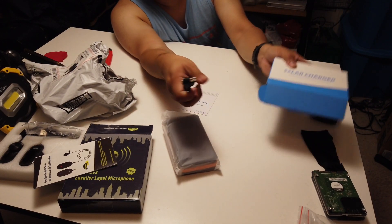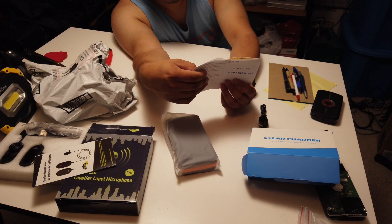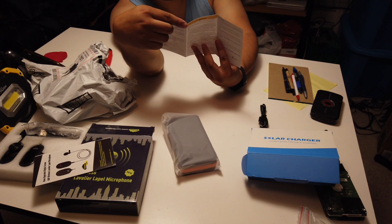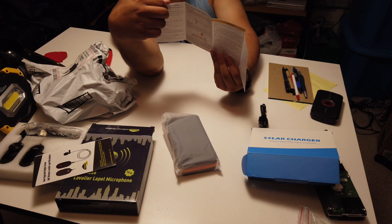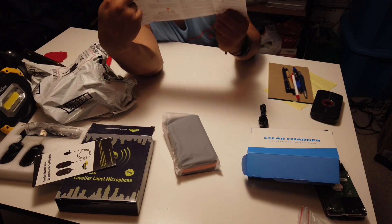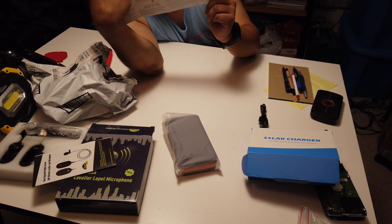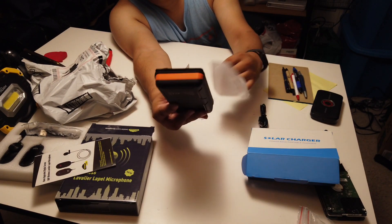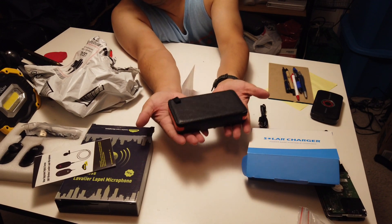It's a very large charger with lots of room. Each solar panel is about 1.5 watts, so with all four panels it charges at six watts total. It can charge fairly quickly, but it does weigh quite a bit - I'd say at least two pounds, maybe three. I'll need to find a digital scale for an exact weight, but it seems built pretty well and feels quality.